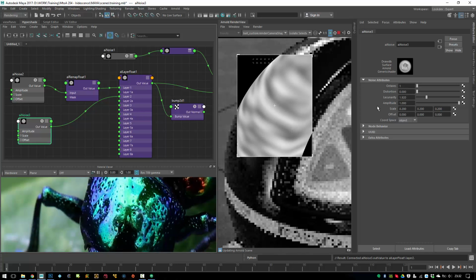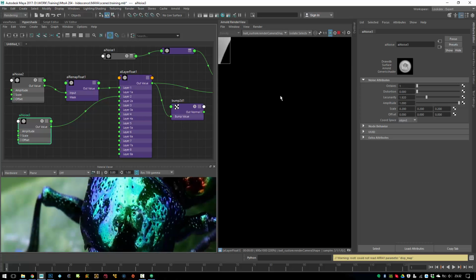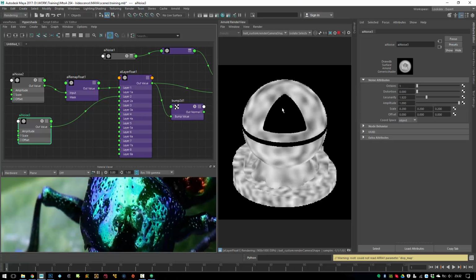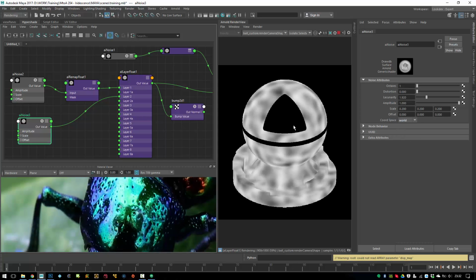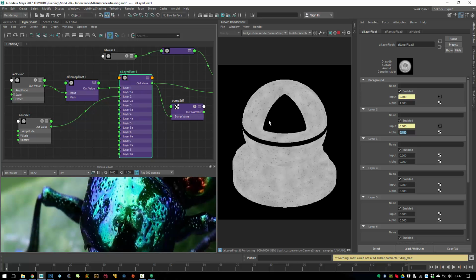0.2, 0.2, and I will change my resolution again to be 100%. There we go. So this is now my current value on the world scale, and this is actually a pretty good scale, and I just want to add a bit more detail, something like this. Now if you can see the effect, if I bring down the alpha, layer 1 is being added back in. There we go.